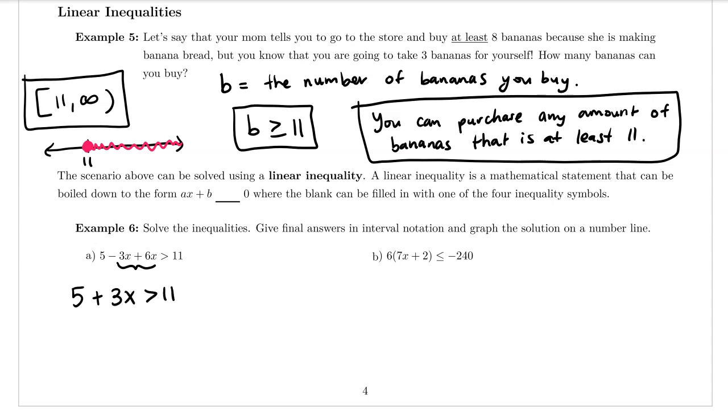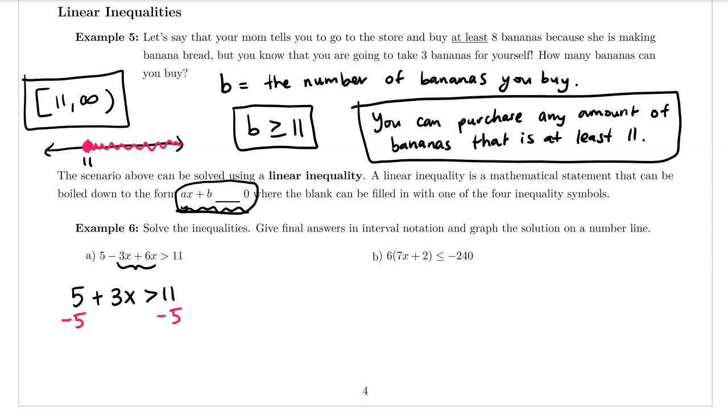And if I subtract 11 on both sides, I just am doing this to show you that it's going to end up looking like this, but this isn't what we want to do to solve it. If I did this, we'd get negative 6, and then 3x is greater than 0. So now notice that this is in fact a linear inequality because it looks like ax plus b blank 0, where the blank is an inequality. But I want to isolate x, the variable, just like we would if we were solving 5 plus 3x is equal to 11. So I'm going to isolate x.